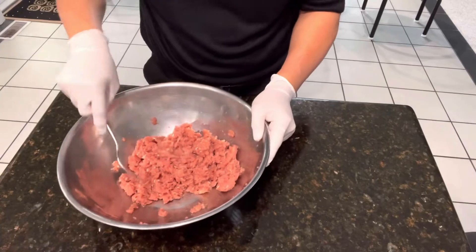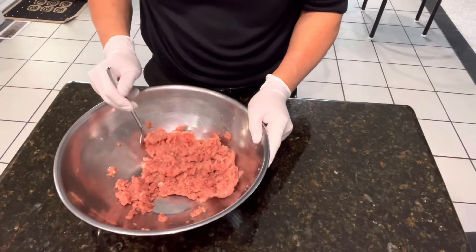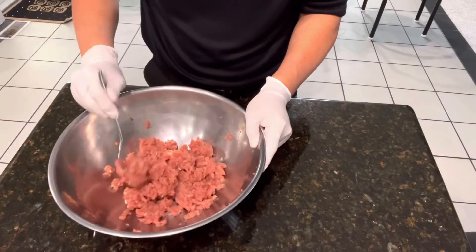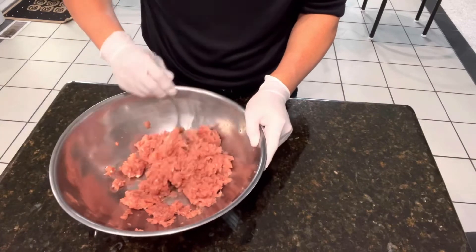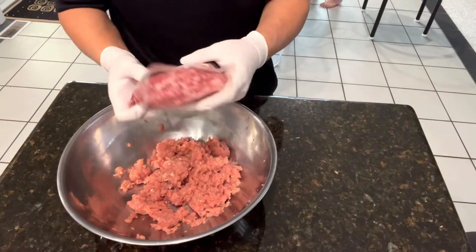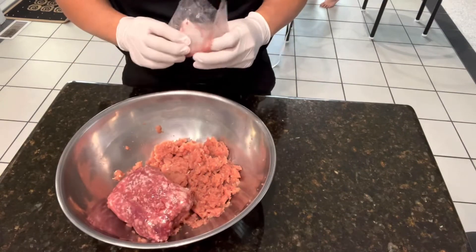We're starting with the freshly ground turkey breast meat. This is a wild turkey we harvested last spring with a shotgun. A triple check for any pellets — so this is purely organic. The wild turkey breast is very dry, so I'm adding a timber-raised organic ground pork, about a pound.